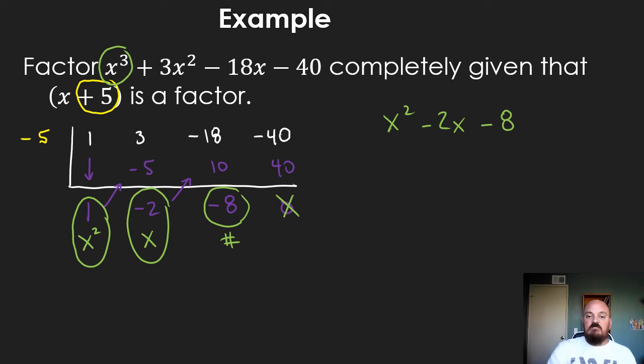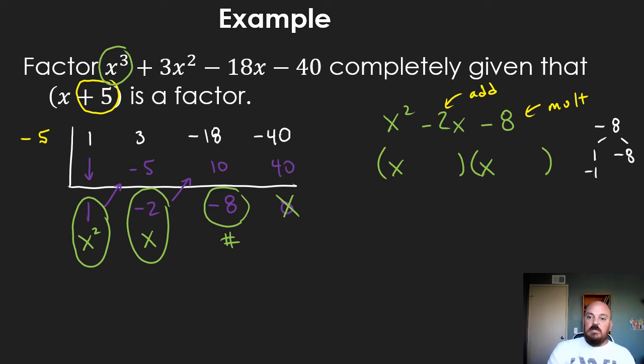So if I'm going to do this one by factoring, I'm going to set up like this. Remember, the factors always start with your variable, which is x in this question. And what I'm looking for right now is two numbers that multiply to give me -8 and add to give me -2. And remember, I said some of you may be at a point where you can kind of do it in your head and just start running through and figuring it out. But if you need to, take the multiplying one, -8, and make your factor tree.